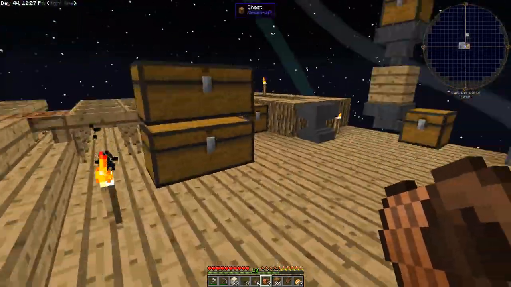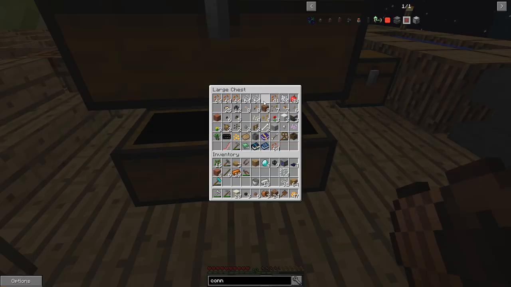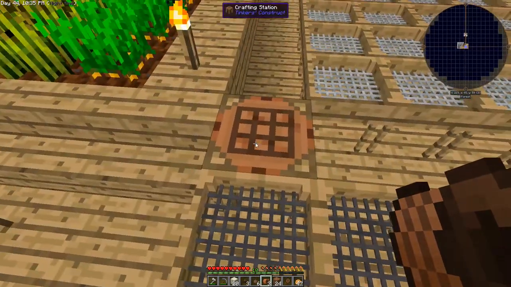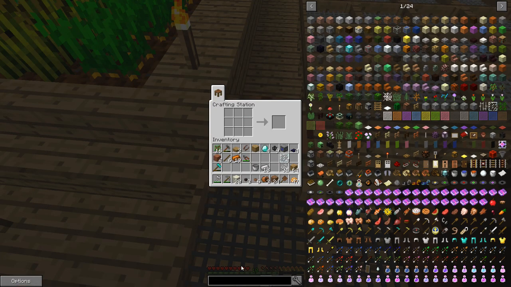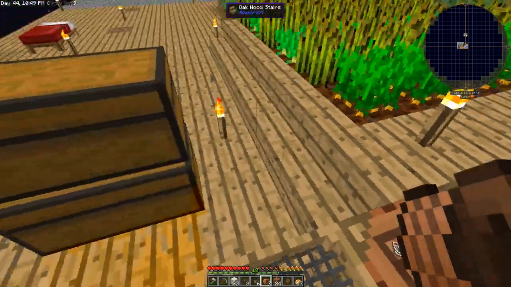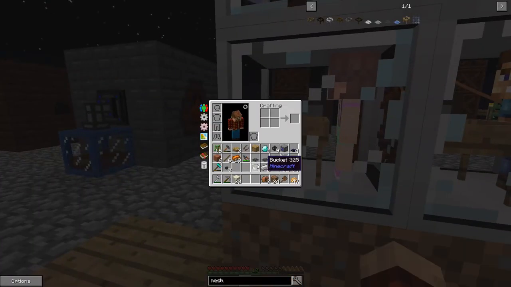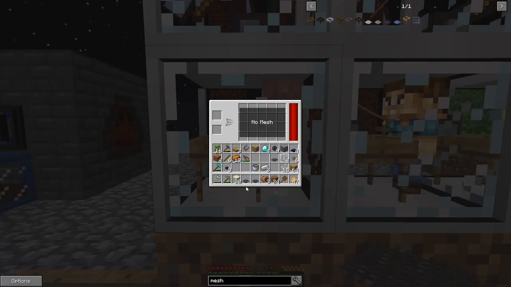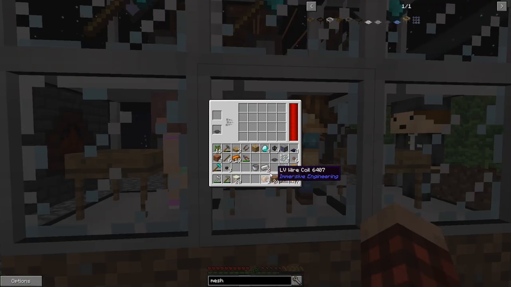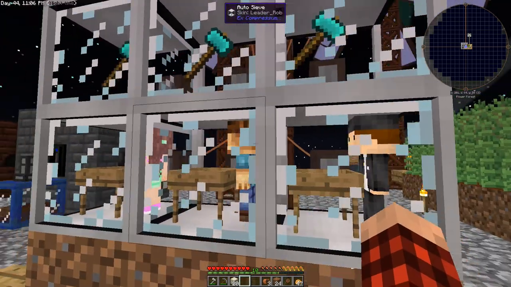All right, we got to make some meshes. So let's get some string out of here. And we're going to make some iron meshes. I think that's what we decided to do, right? So mesh, we're going to make some. I know I came over here to my crafting thing. We need 1, 2, 3. Okay. And we should be able to go over here. Let's get these guys down like this. And then we're going to do that there, and that there. Okay, these guys all have meshes now.